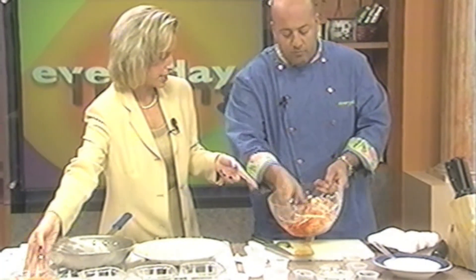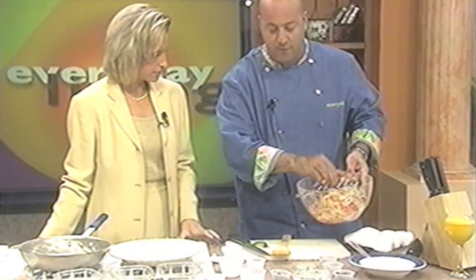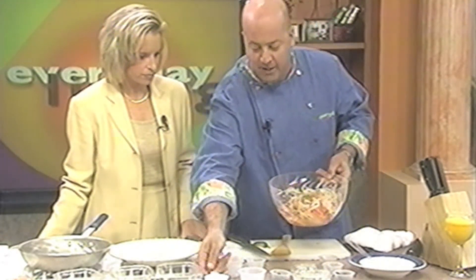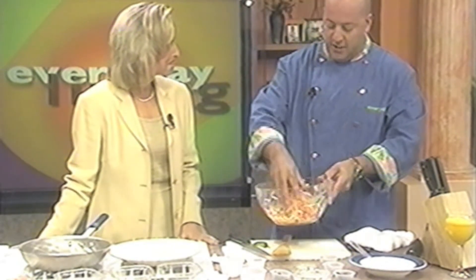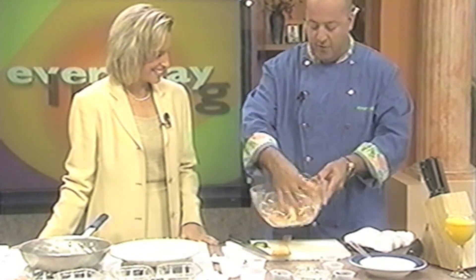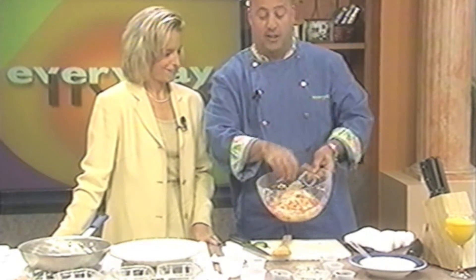How long do you marinate that for? It doesn't get soggy? Up to 24 hours. Once you get past the 24-hour mark, it starts to break down. The king of pickled salads, a famous chef in California named Albert Salke, taught me all these different salad marination mixtures. This is one of the more simple ones, but one I use the most, especially with grilled meats — I love it with lamb.